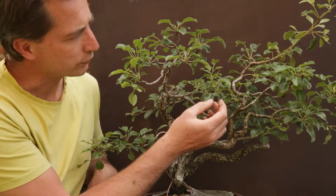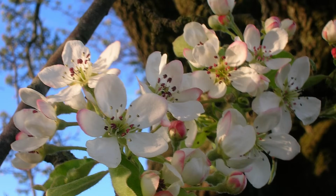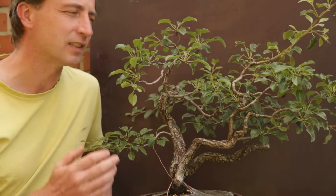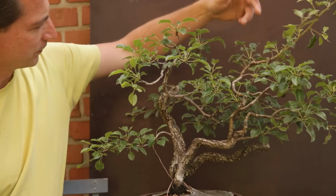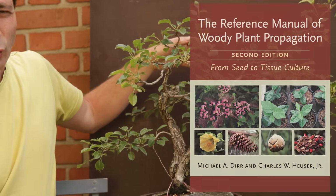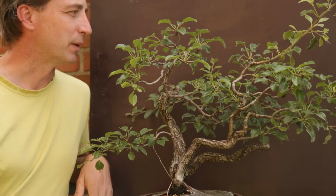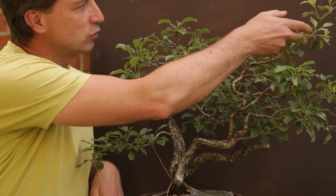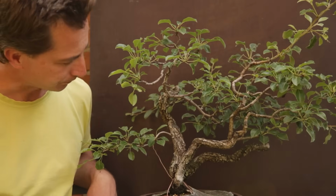As you can see, these wild pears get quite small leaves, and in spring they can produce mountains of flowers. Granted, this one hasn't flowered yet for me, but that is also because I am training it, I'm pruning it lots, but this year I've let it grow some big canes. And the reason is, according to my propagation Bible, these can be grown from cutting. The best moment to do that is right now, early spring, as the shoots start to mature and they're not completely wooden yet. Use a good rooting hormone and protect them against drying out. So that's what I'm going to try.